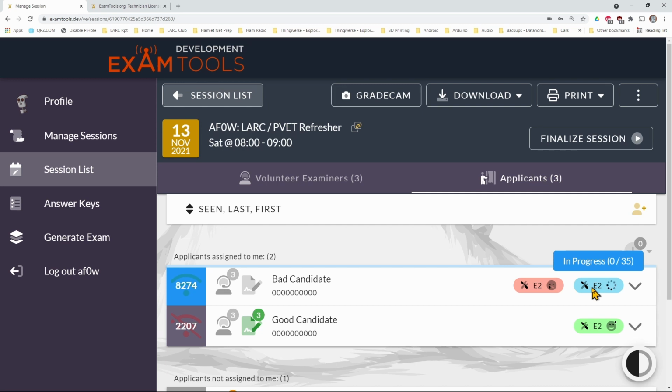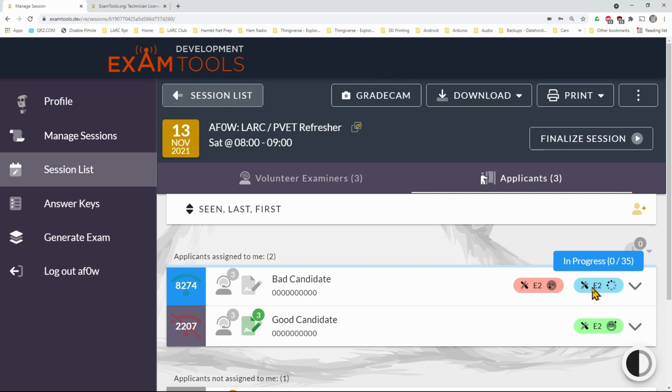Something else that can happen, especially in the case of this exam, I didn't fill out the tech or general bubble at the top, and for one of the questions I actually answered, I put two answers. I circled or filled in A and B. So what ExamTools will do, it'll come up and show you those things and say, which is it? Is it tech or general? Or which one is the correct answer?